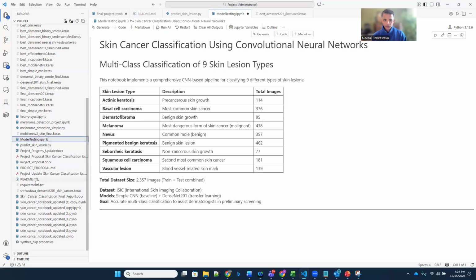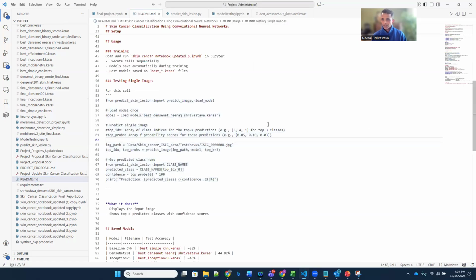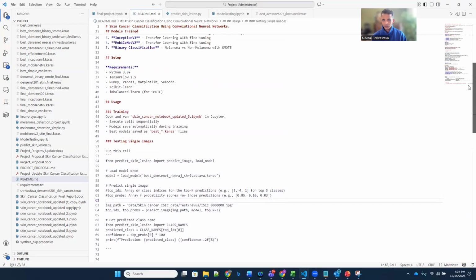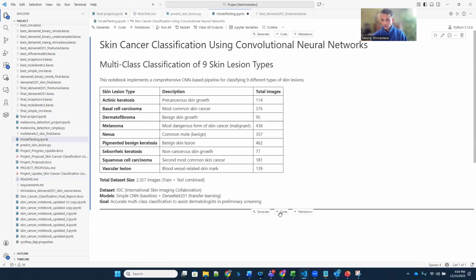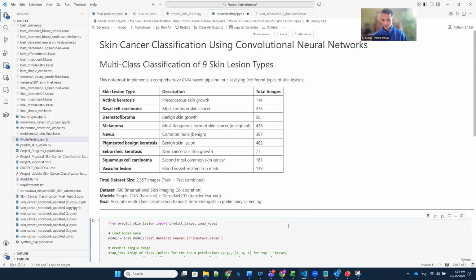So README provides all the details with regards to all about my project. Specifically regards to how do you even go about testing the model. So I'm going to grab the piece of code that I'm going to use to now test the model. So let's go ahead and add the section to test.